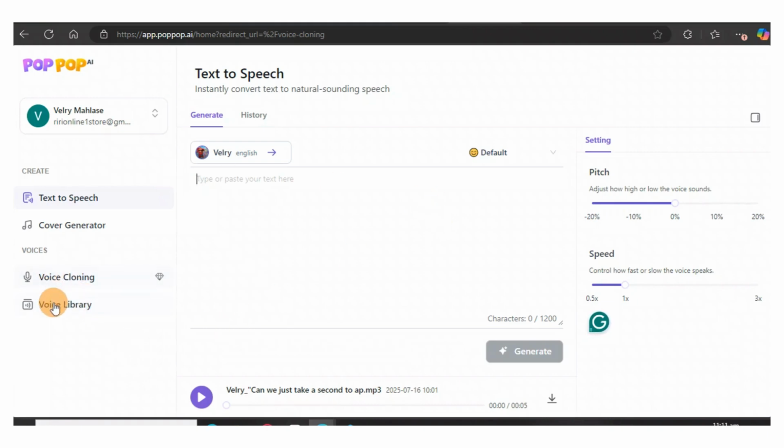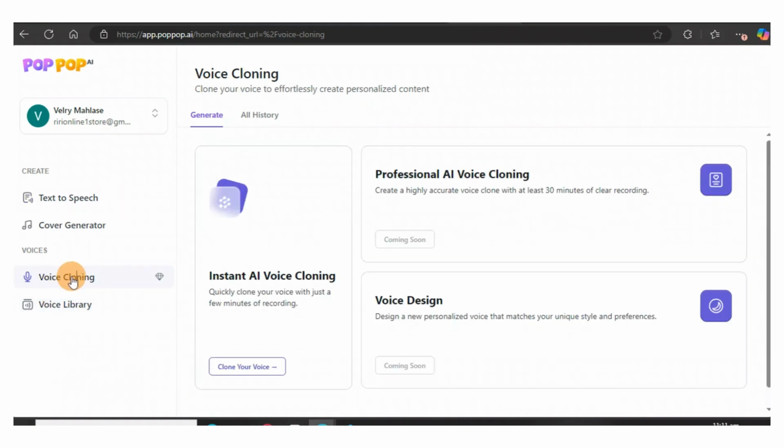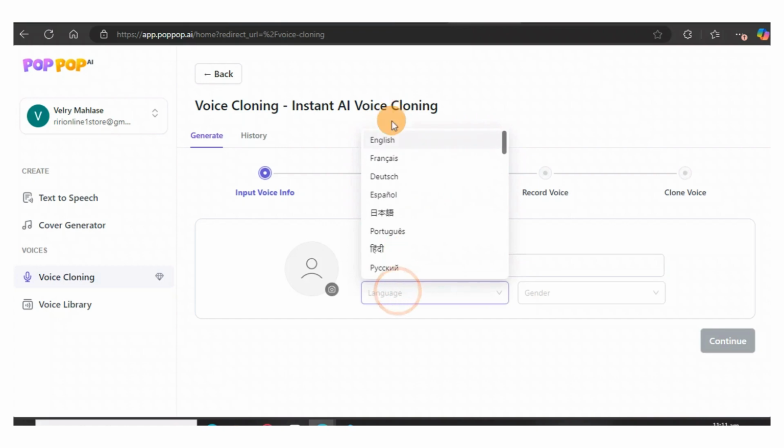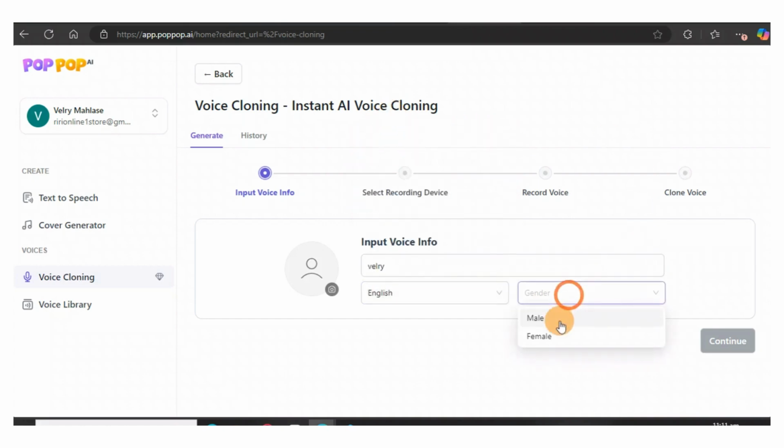So what we need to do, we come here to the voice cloning. Okay, then after clicking on the voice cloning, you come here to clone your voice, and then we come here to input voice information. So I'm gonna just name my voice Valerie. I'm gonna use my name, and then come here as I'm a female.